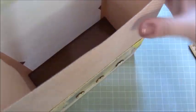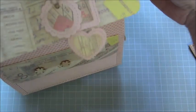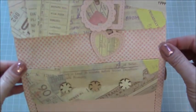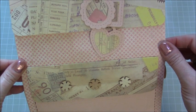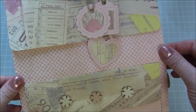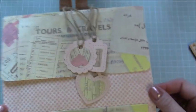I think it looks so lovely. It is such a big gift bag. As you can see inside, obviously a lot of work's gone into it, so it is a good one for back to school. You can obviously make it for any occasion really, but I think this is a nice travel gift. You could put a lovely travel journal in this and give it to someone who's off exploring or moving away. I think it's a lovely gift.